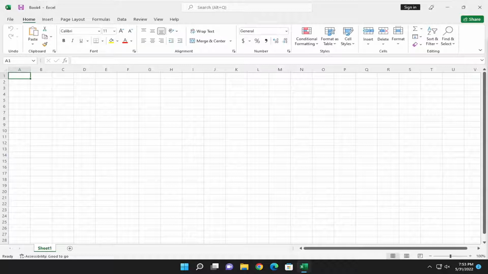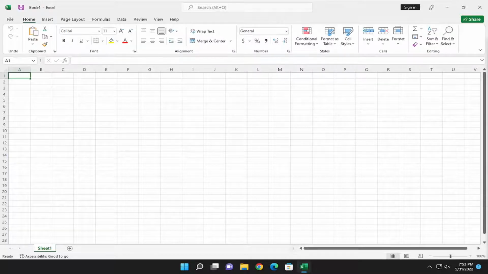So the first thing I do want to point out is if you lost or forgot your Excel workbook password, this tutorial is not for you. This tutorial purely is for people who have a password protected workbook and would rather just remove that password protection going forward. So that's who this tutorial is geared for today.